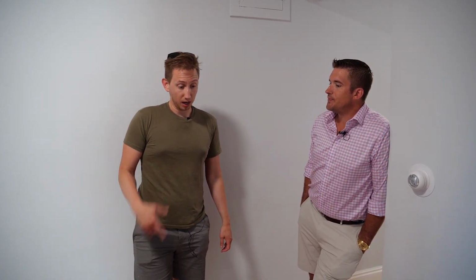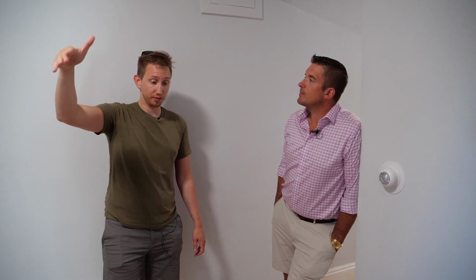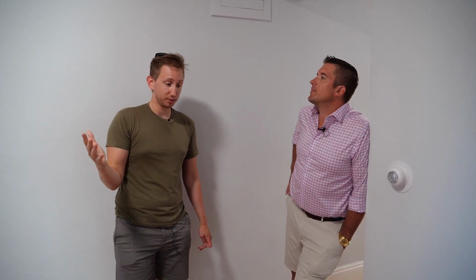So we'll see how this one goes, and then we can walk around to another building right around the corner. We can show the people another renovation that we did, as well as one that's ongoing. All of our rough work is just about done, so you can see what it looks like before we go walls up. Awesome, I love it. Let's check it out.